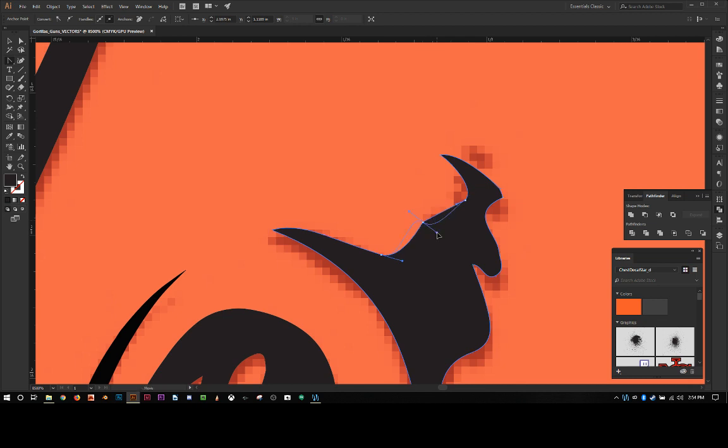Sorry, I should probably be using these menus so that you can see better what I'm doing. You know what, actually I want to add that anchor point back. There we go. And whoops, Shift V, not V. No, Shift C, sorry. There we go.